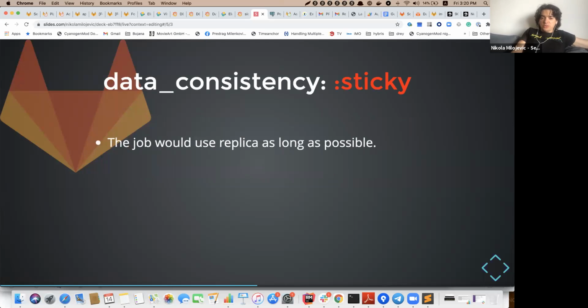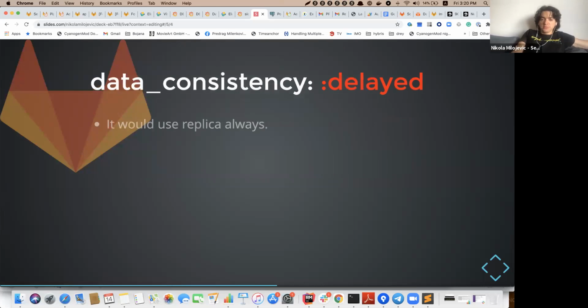In case we would like to utilize the load balancing capabilities, we can set that worker's data consistency to sticky. And this means that this job will try to use replica as long as possible.